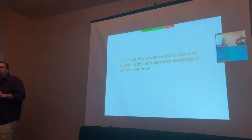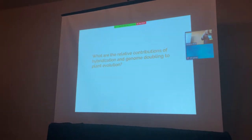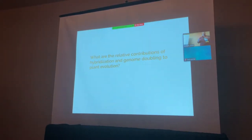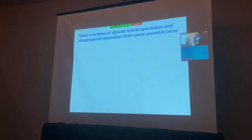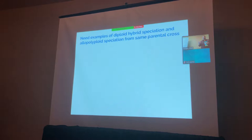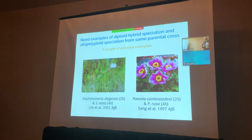There's a whole host of questions we want to ask about the biology of polyploid hybridization, but one thing we often want to know is what are the relative contributions of polyploidy versus hybridization to plant evolution? One challenge in teasing apart those forces is that many of our allopolyploids are also hybrids. So what is responsible for some of these phenotypic or ecological changes — is it hybridization or polyploidy? To help sort this out, we'd really like examples of both diploid hybrid speciation and allopolyploid speciation from the same parental cross, to see how that evolutionary experiment played out in real time in nature. These are few and far between, actually pretty rare, with only a couple of potential examples in the literature.